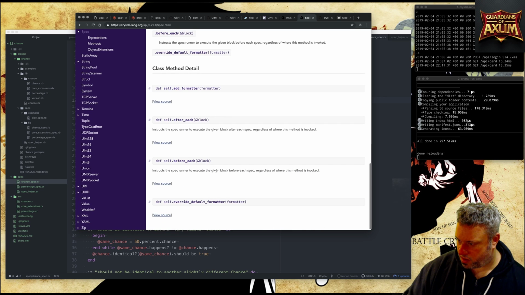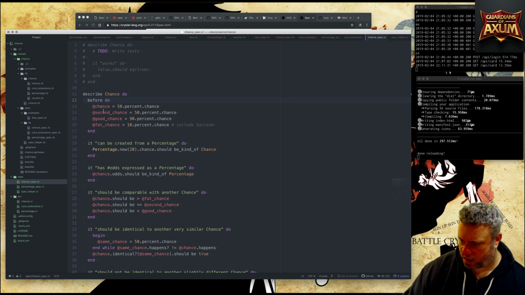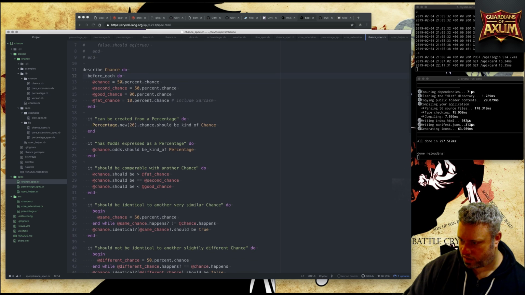Is there a before all? Okay, there's not really a before, but there is a before each, which takes a block, which is cool. So 50% chance. Okay, so this is all cool.